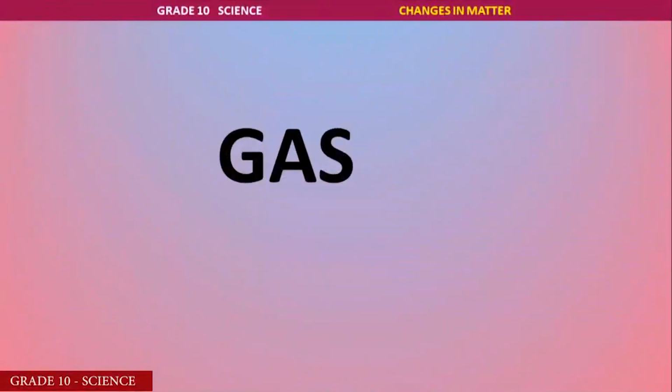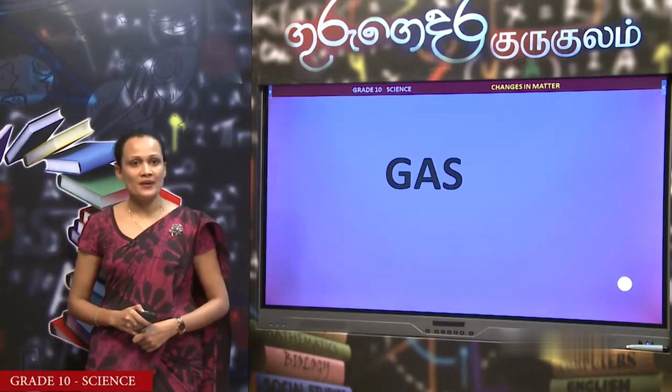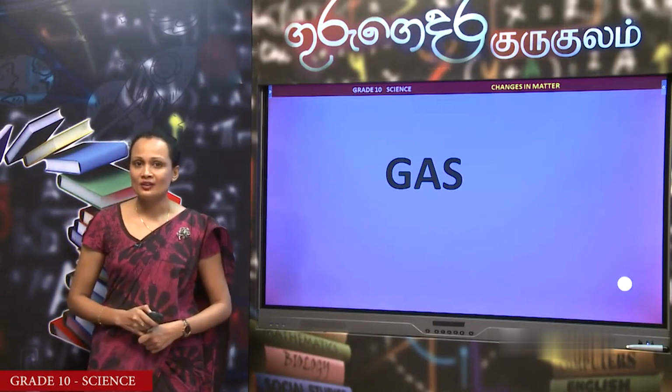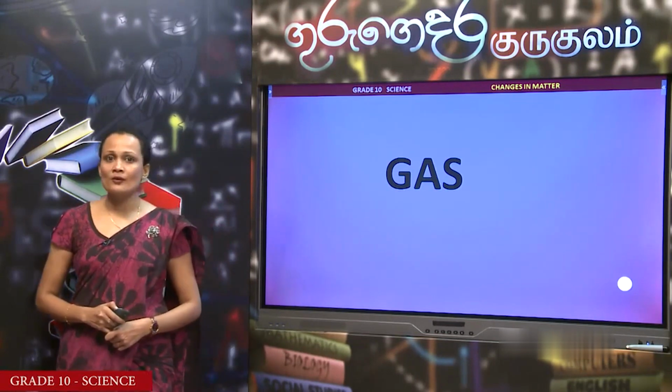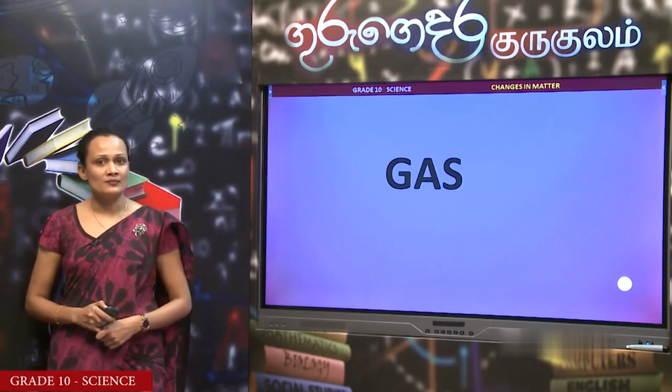Gas. It is also another state of matter. But I think you are confused about that one, because if we consider gases, we can't see them. We can't even touch them. That's why you are confused: is it a matter? Yes, gas is also matter, one physical state of matter.